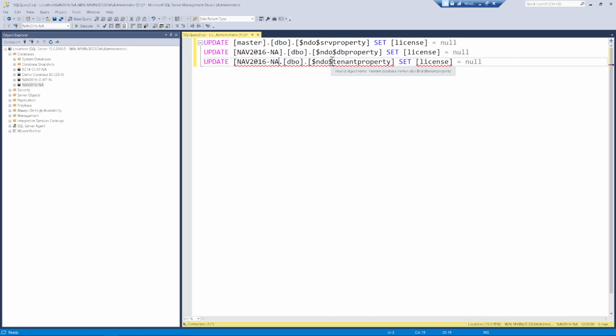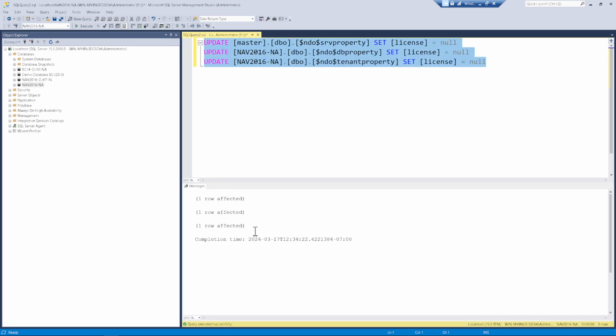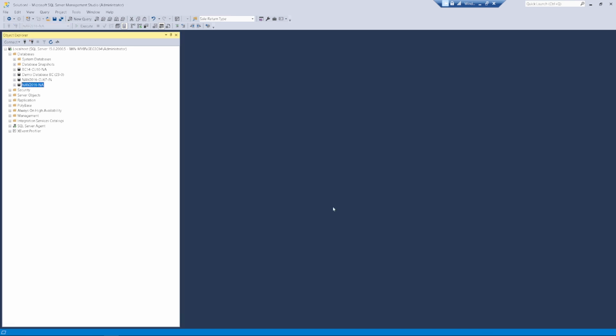In the previous versions of NAV, when you did an upload of the license, which some people do, that gets stored into this table. If you do a save license in database, that gets installed in these two tables. So what Microsoft is saying is remove all the license references, because that license will no longer be used going forward. That's done. Okay.